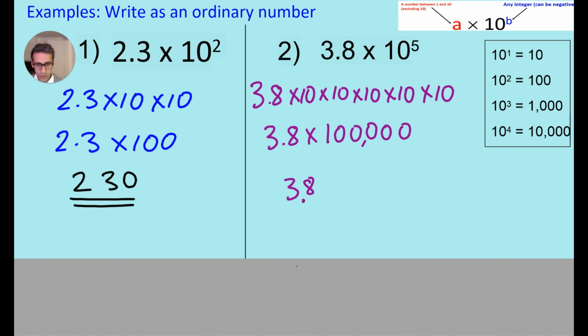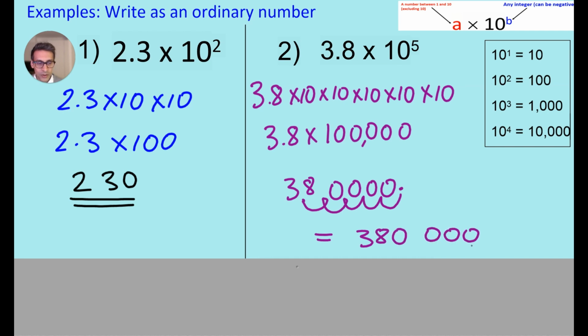Now some people like to draw little what they might call buckets or U shapes here. So you know it's going to be 1, 2, 3, 4, 5. Now it's ended up here, the decimal, and you just fill out each little bucket with a 0. 1, 2, 3, 4. Now in this case we don't need that decimal at the end, so we're just going to rewrite it neater as 3, 8, 0, and then another 3 zeros. We can separate with a comma. Make sure it's a clear comma that doesn't look like a decimal place. The decimal place is still technically here, but we don't need to write it. So 380,000 is your answer.